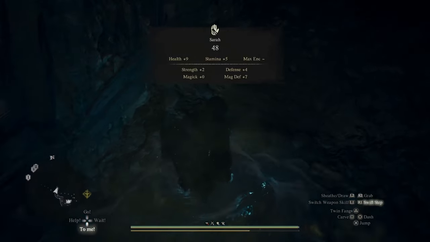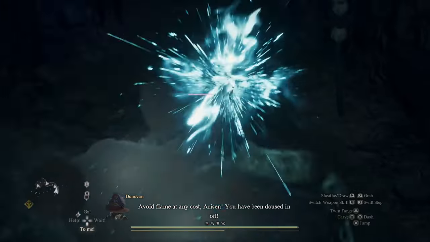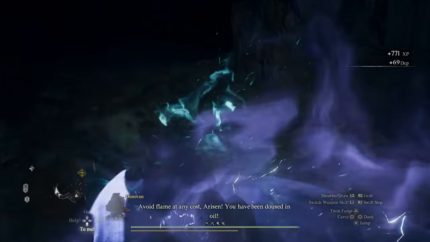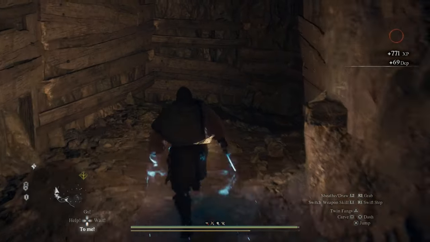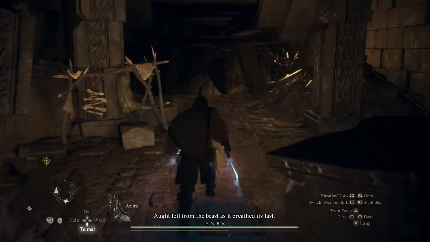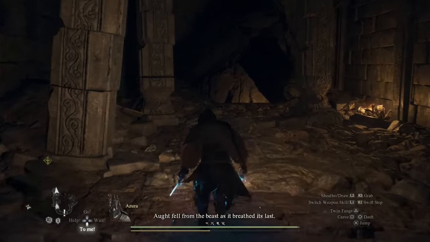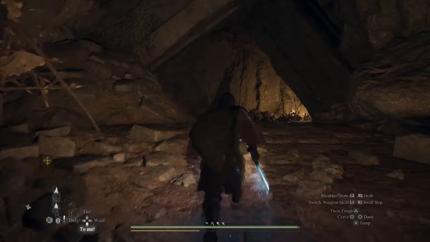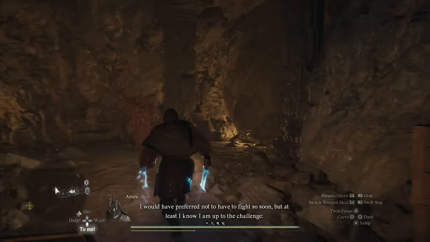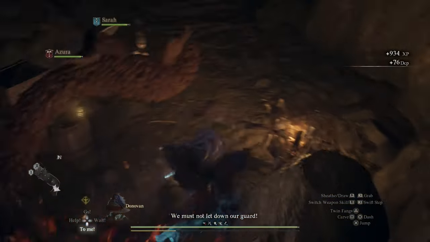Well, bro, I forgot about you. Get the hell out of my face! Avoid flame at any cost, of risk. There'll be doubts in noise. Continue. Ought fell from the beast as it breathed its last. Yeah, scream as you want. I would have preferred not to have to fight so soon, but at least I know I am up to the challenge. We must not let down our guard.